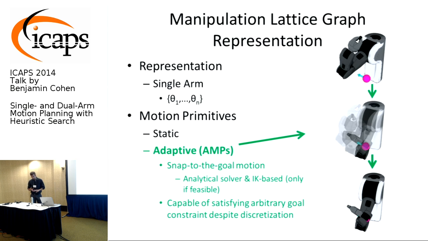The second benefit is that in manipulation, you're given a grasp pose that you're planning for. You pick up this bottle, and you need the gripper to be at this precise grasp pose. Instead of increasing the resolution of the graph for the entire high-dimensional state space, we can just use this adaptive motion primitive to achieve this exact goal state, this exact joint configuration that we want for the arm, just when it's really necessary at the goal pose. We don't really need it anywhere else.